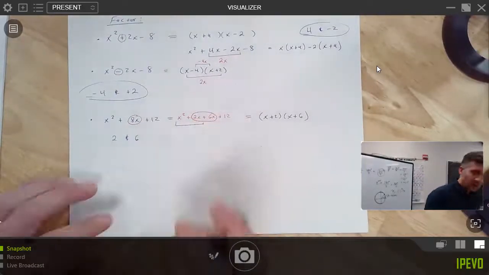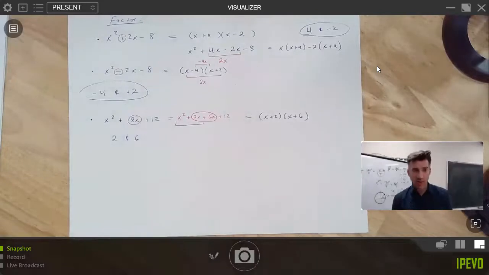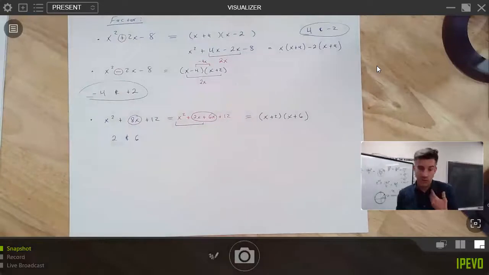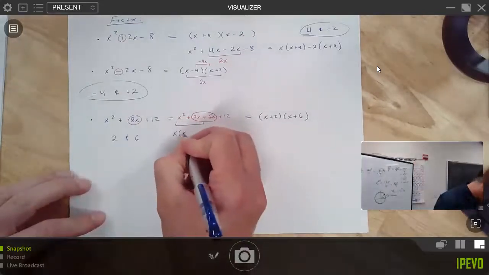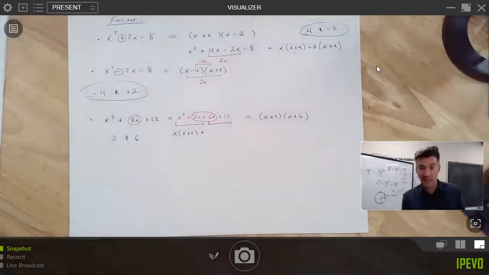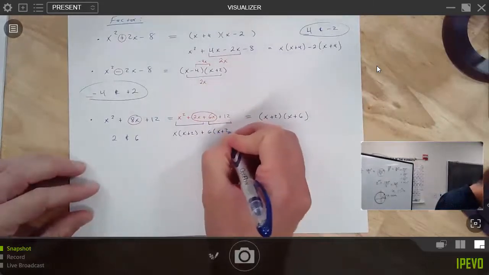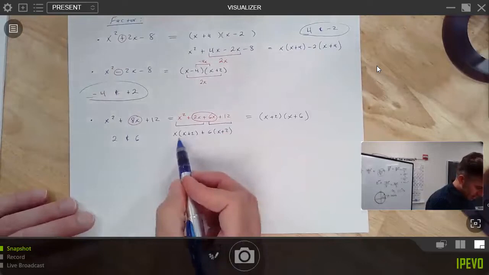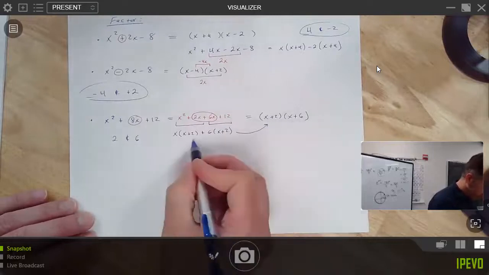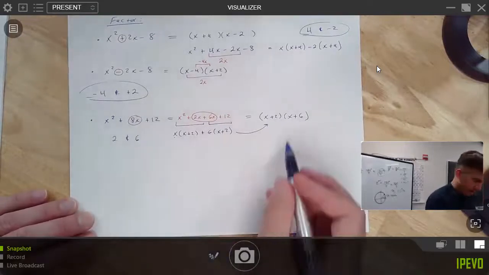I should point out, I know I've said factoring by grouping a couple times. When you're factoring by grouping, you're just taking pairs of things. So to factor by grouping, you have to have an even number of terms. In this case, 1, 2, 3, 4. You group the first two together, you factor out the largest common factor, which in this case is x. And you take the next two terms and you do the same thing. You factor out the largest common factor, which in this case is 6. And then from these two, they each have a factor of x plus 2. So you factor out the x plus 2, and then the leftover part is the x here plus the 6 there. And you get x plus 2 times x plus 6.